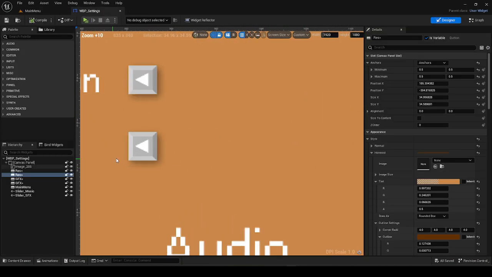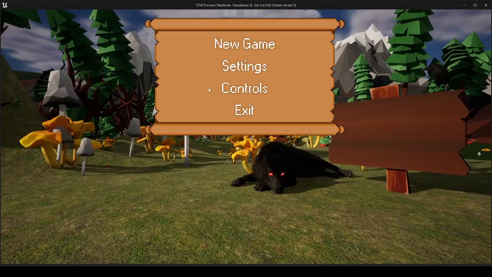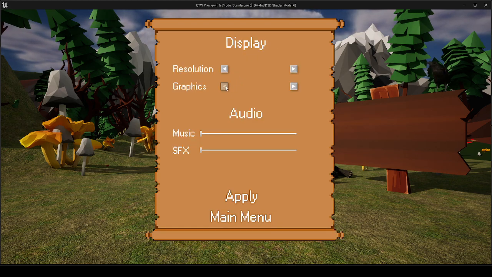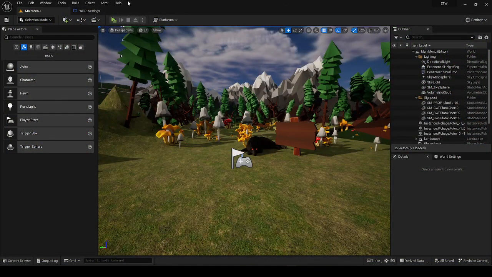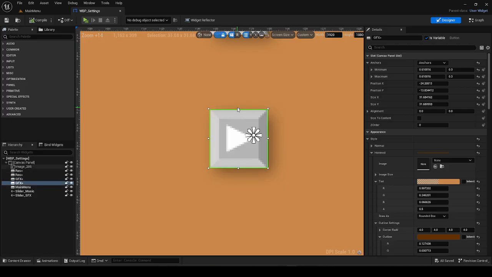Let's do the bottom two. Oh, it's perfect. Last one.